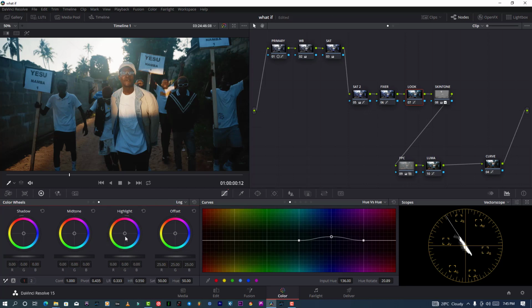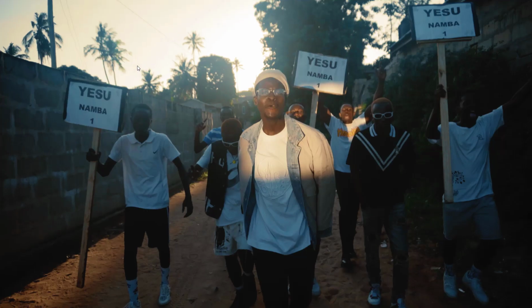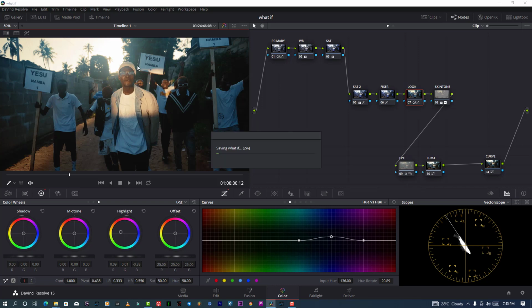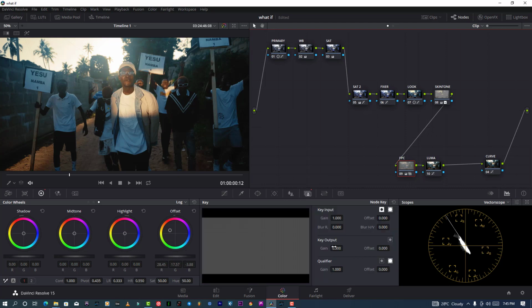Also, I'm coming to my highlights. I want my highlights to be very yellowish. If you focus on there, yeah, this one's good. It looks very cinematic. Yeah, it's too much yellowish. Also, let me come to my APC and reduce opacity a bit to have a nice separation. Even though it's warm, I want the separations to still be on survival.